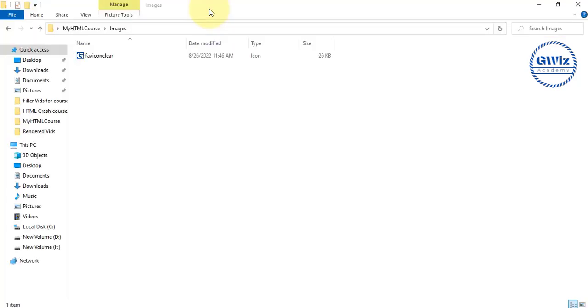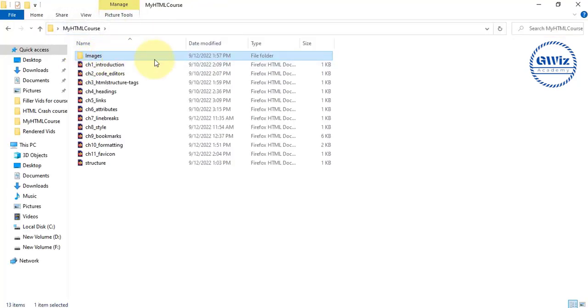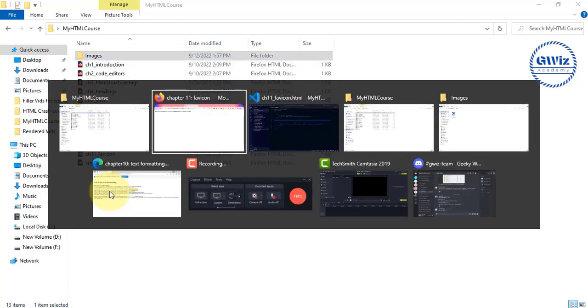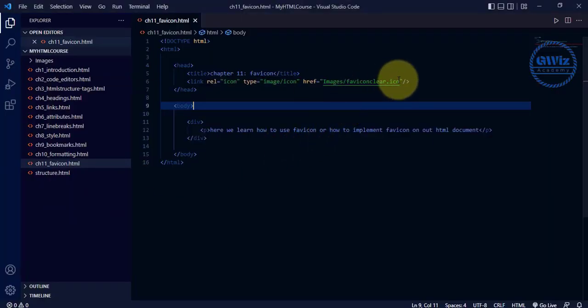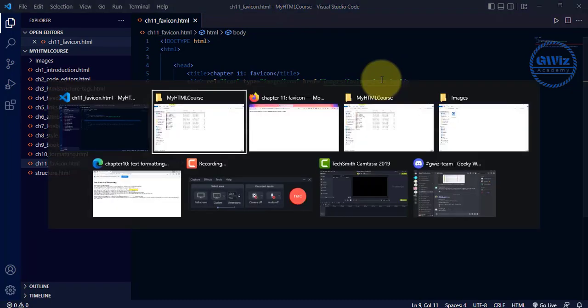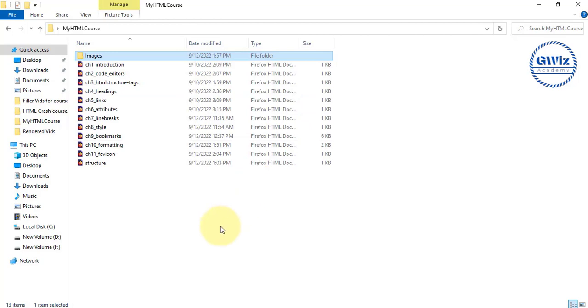Is it compulsory to create this image folder and then add the image inside that? Why shall I not add it here directly? Yes, obviously you can, and all you need to do is, instead of images, write the image name here, but it is not scalable, right? What if later on in this same document you have 10 or 15 images? All images will be mixed up with the programming files as well, so it is not useful. It is better to organize neatly, and learn to organize neatly from the start itself. That's the reason I have created this image folder and added the image inside that particular folder.